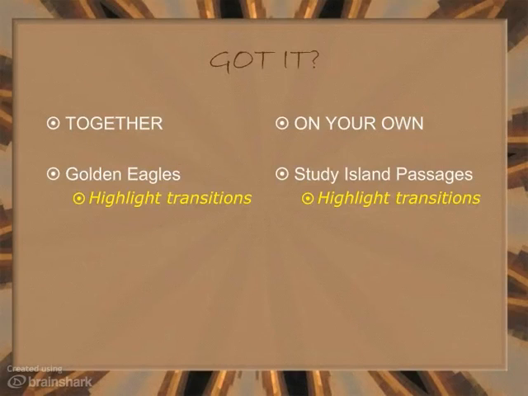Next, look at the worksheet that you were given. At the top, there's a paragraph about golden eagles. What I would like you to do is read through that paragraph and decide what each sentence is an example of. Put the letter on the line. You're only going to use your answer one time. As you're reading, highlight any transition words that would help you.